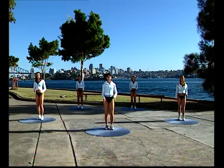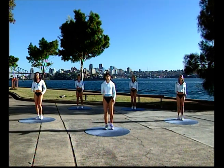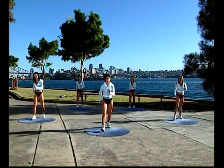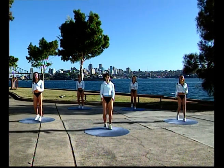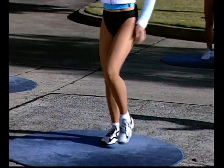Stay right here for 8 and 7. Shoot those knees out in front. We'll do one more. Return to the easy walk. A little bit wider if you're comfortable enough, but be sure to sink your weight down on top of those legs. Straight on with the march. Stretch the arms forward and back. Good. And 5 and 6.